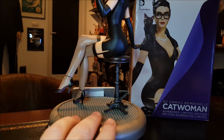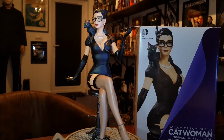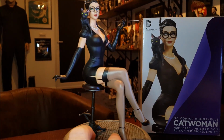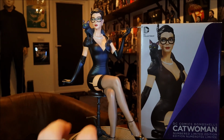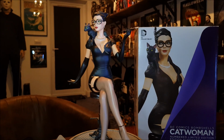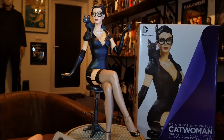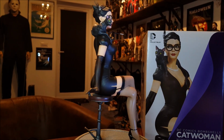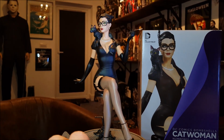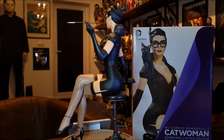And do be very careful if you're thinking of getting it. By the way, if you're thinking of getting this, be prepared to pay some cash. I can't remember how much I got it for brand new, but I got this pretty much day one. I knew I wanted it, and when it came out, I did what I needed to do, and I got me this piece. But I just looked today on eBay, and there was only one on eBay, and it was secondhand, going for over £250. So if that's a sign of what's going to be coming with this piece as far as how much it's going to go for, maybe get it sooner rather than later, but try and find it for a better price than that. Although I can see why it was very popular and may have sold out pretty quickly.